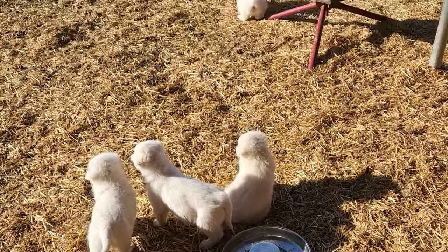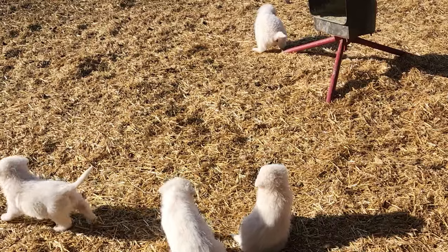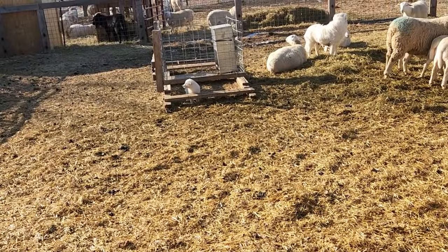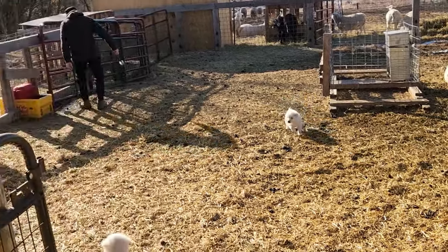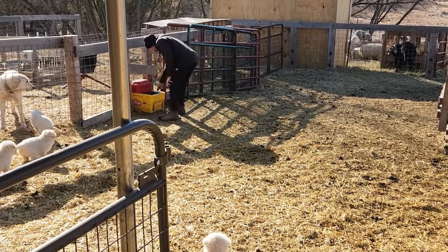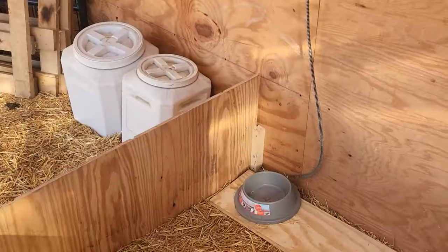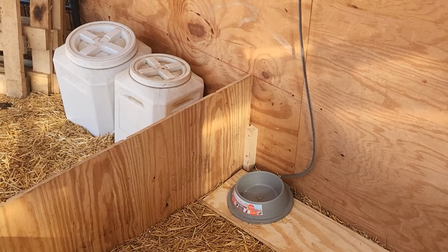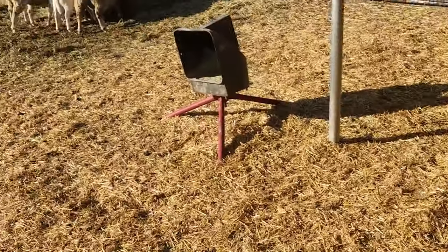And then when we wean them, we'll still feed them in the pan, then switch them over to the automatic feeder. Although you can see a puppy over there, they have actually been going in there. I don't know if they're eating anything, but they've been up in the feeder, and then they go down to the water now too on their own. They learned that on their own this week. We also have a water pan in here that we plug in so it doesn't freeze. And we fill it every time we come down, and it's usually empty when we come back. They're drinking a good amount of water, which is what we want.